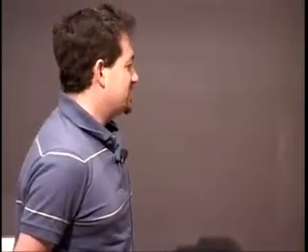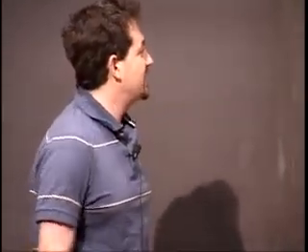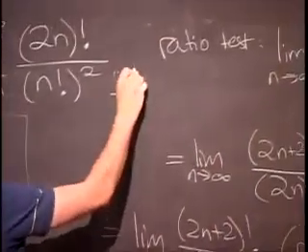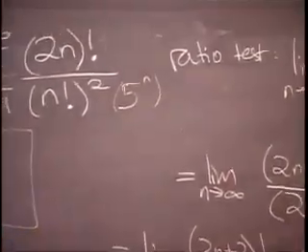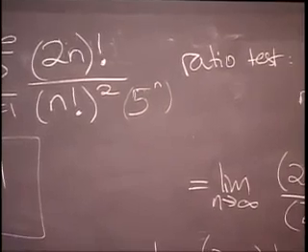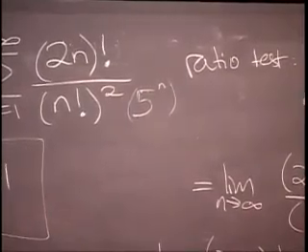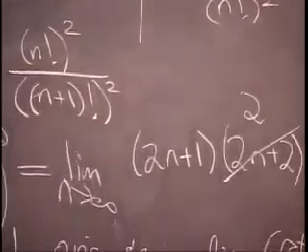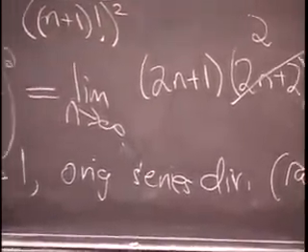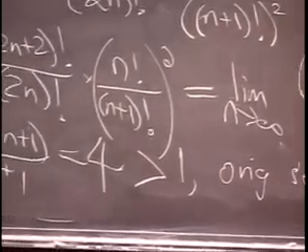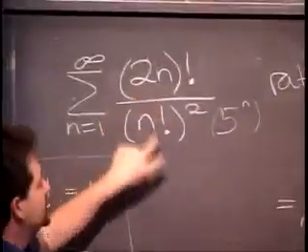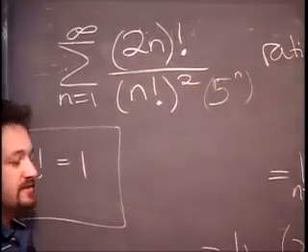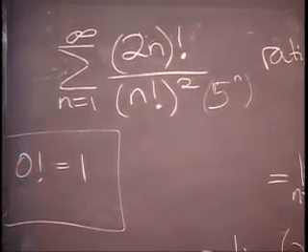We have here a divergence, and the ratio test did it for us. Now, as an exercise, if you put 5 to the n down the bottom here, which I didn't have in the original problem, and you work it through, you'll find you get an extra factor of 5 on the denominator. So the limit will be 4/5, and that would cause it to converge. So even though the exponential here, 5 to the n, is much smaller than any of these, its presence causes the series to converge instead of diverge.